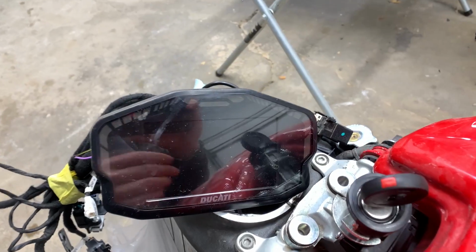I sent out that digital dash with the ignition module to get programmed, but the dash needs to be a virgin dash, unused, for the bike to be able to be programmed to the used dash. So I'm gonna turn on the used dash, see what lights come on, see what comes up on the dash, because I still don't know the miles on this bike, and I don't know if the used dash has a different mileage reading. So I'm gonna turn on this used dash, see if it even turns on, and see what numbers they have on it.